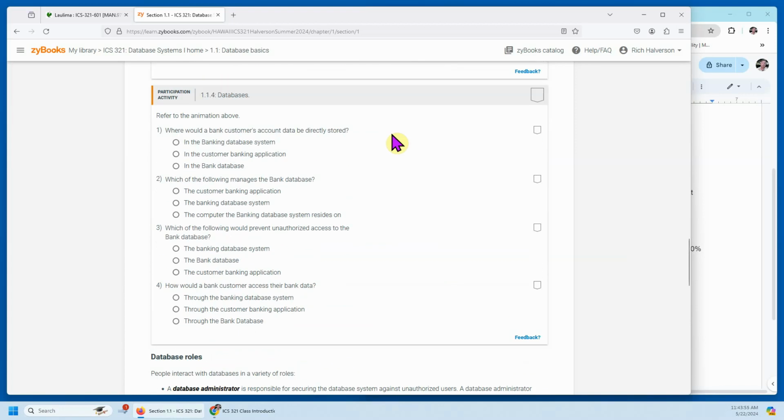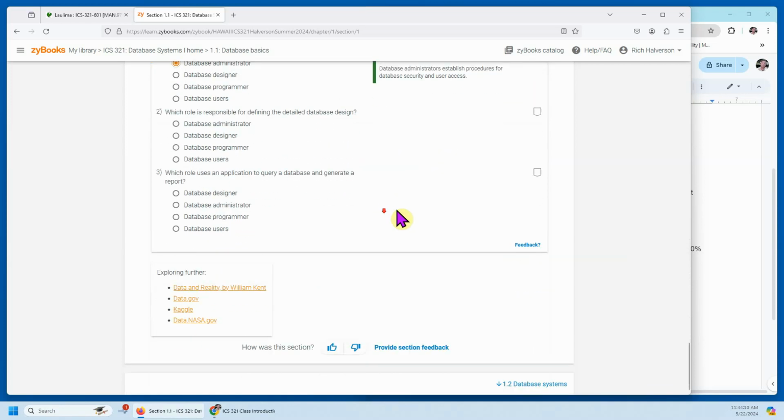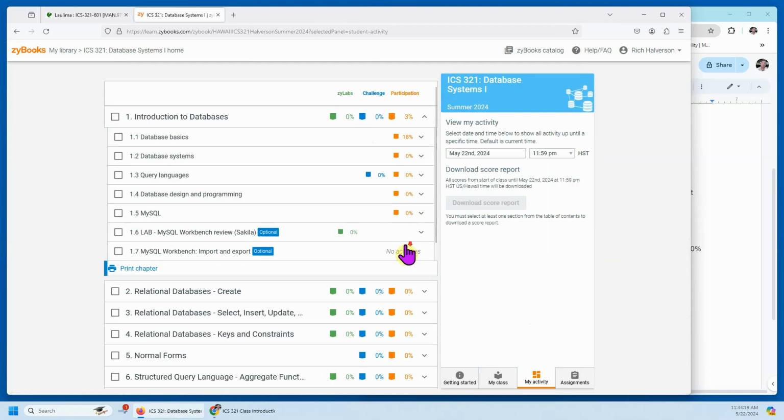There are some fill in the blanks, and if you click a couple times, you can see what the answer is. The idea is that you learn this and you get the right answer. If you get the wrong answer, you look and read it again, see why, and then you can get the right answer. You can fool it, but the idea is that you don't, and then you'll get all those points.